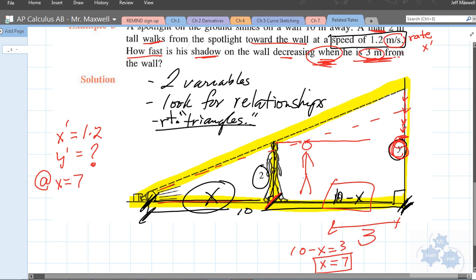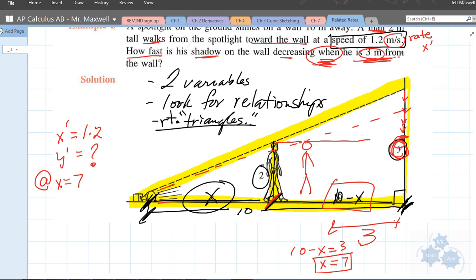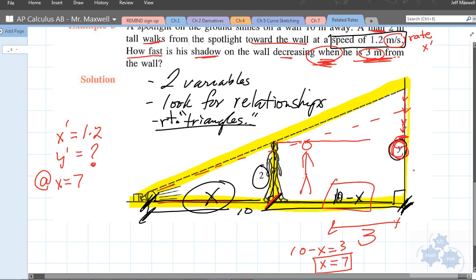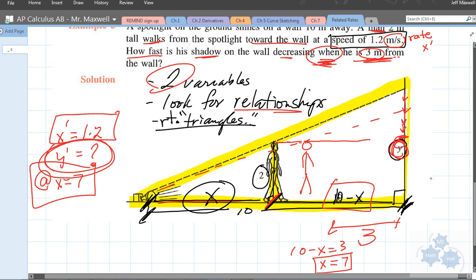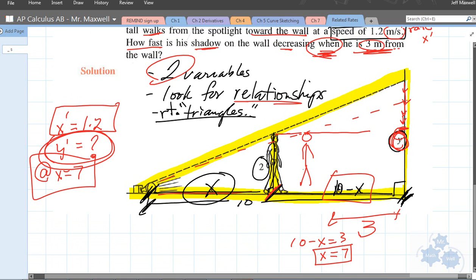So again, the tricky part is diagram, labeling quantities, relationships, equations, okay? That definitely can get tricky, right? So the more of these questions that you see, the more you understand we're looking for two variables, looking for relationships. Write down what you're given, and write down what you need to find. Then you can kind of look for relationships here.